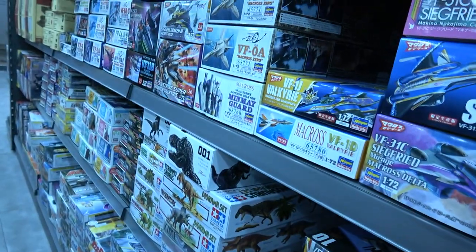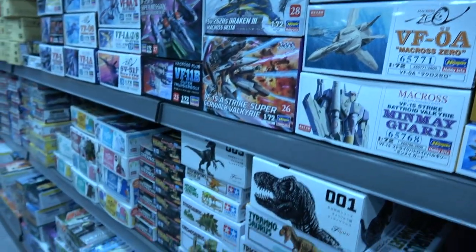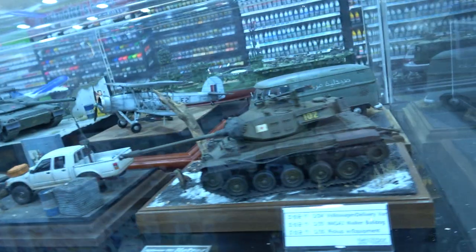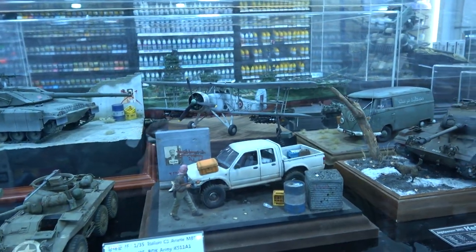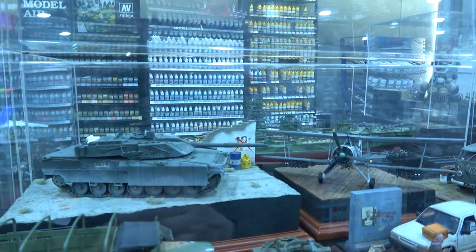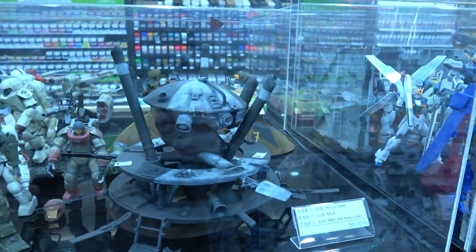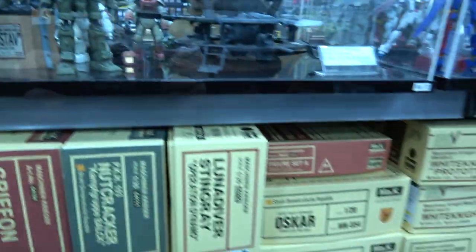Down here it's mainly sci-fi and the Macross series — Hasegawa kits, dinosaur kits, still scale models. There's a really nice selection of built models here at a very good level of finish: a Swordfish, M41 Walker Bulldog. There's quite a lot of Gundam models on display, and the Macross series — I don't really know the origins, but I do like these kits and they have got the full range here.